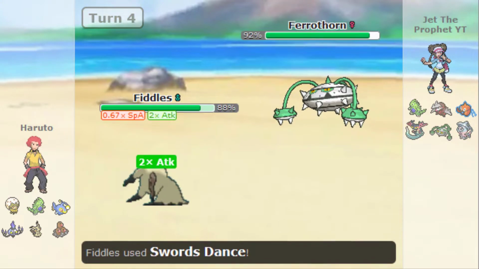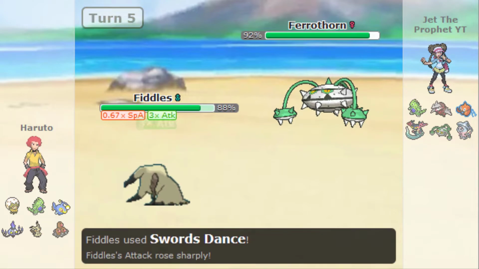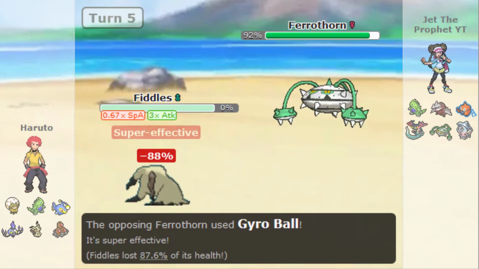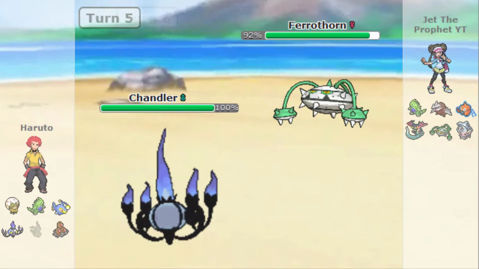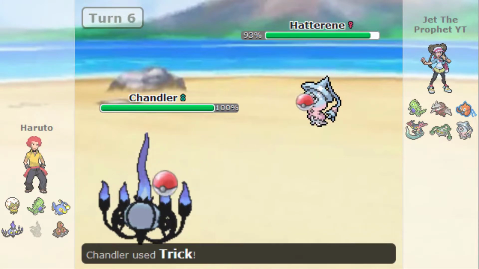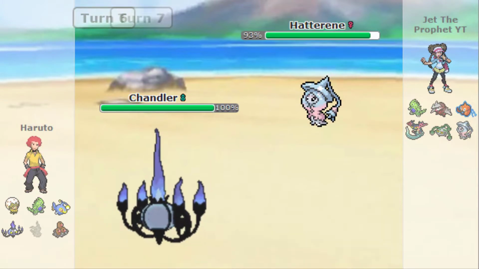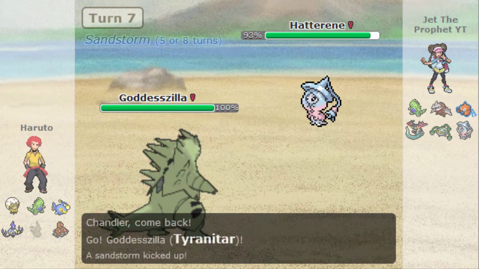Ferrothorn's going to come back out just to be annoying, Ferrothorn, you know, physically defensive. I Swords Dance twice in his face, and I forget these things can have Gyro Ball, and I lose my Mimikyu automatically. So that's something that I've lost that I really need against Dragapult, but luckily I do have other things for Dragapult. He's just going to switch to Hatterene because he's afraid of the Fire Blast. I do Trick him the Choice Scarf.